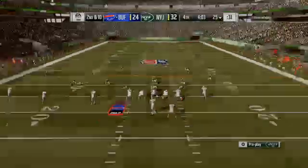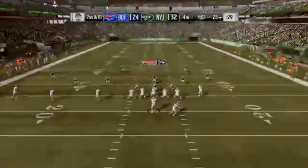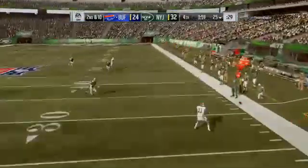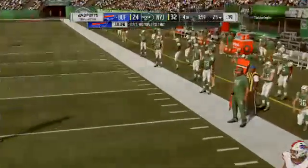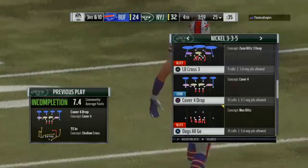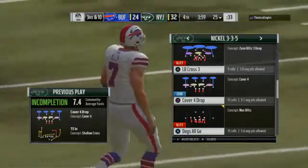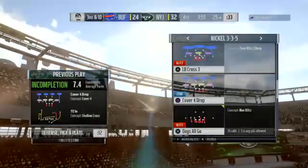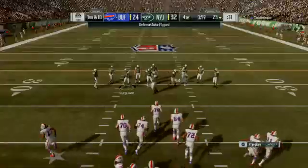Line of scrimmage, again the 25, 2nd and 10. Back to the air on 2nd down. It's Allen. And his throw's going to be incomplete. He was trying to get it to Zay Jones that time. And now it's 3rd down. Before the game, they were running the route tree about as efficiently and effectively as we could have possibly imagined. But sometimes the passes just go awry.